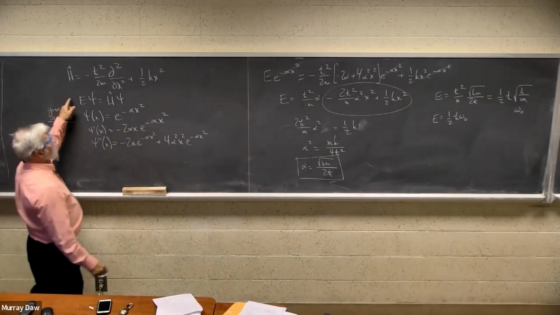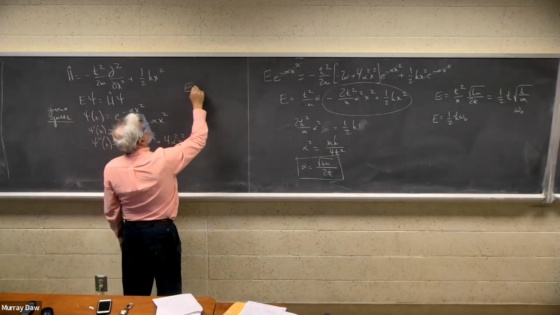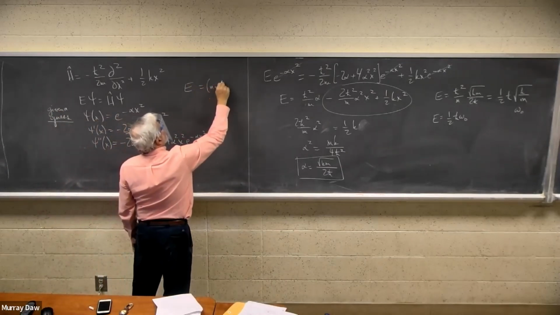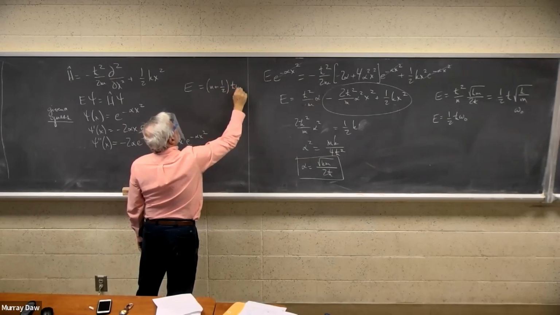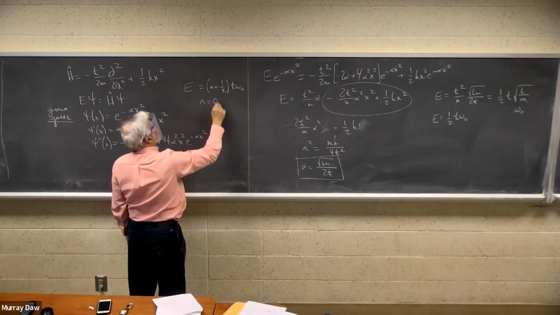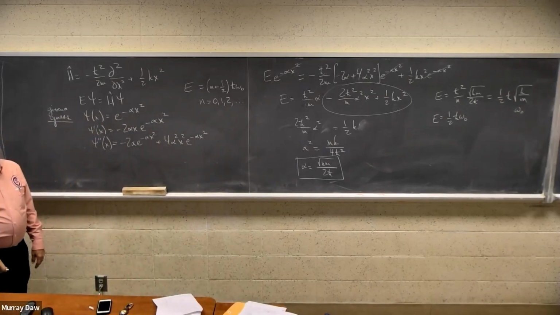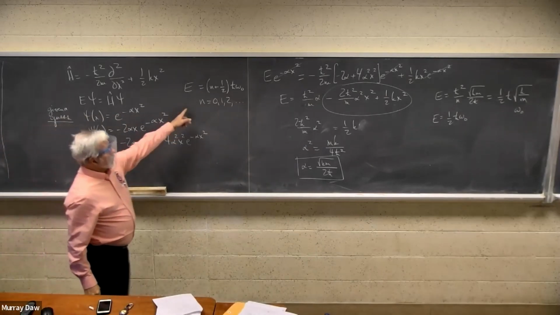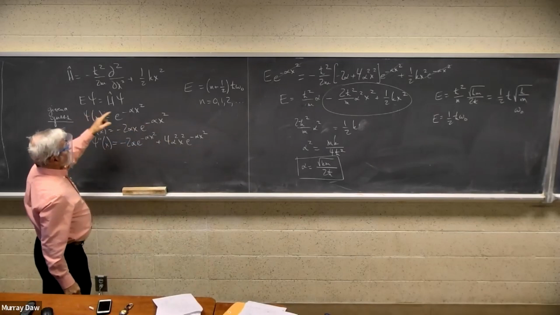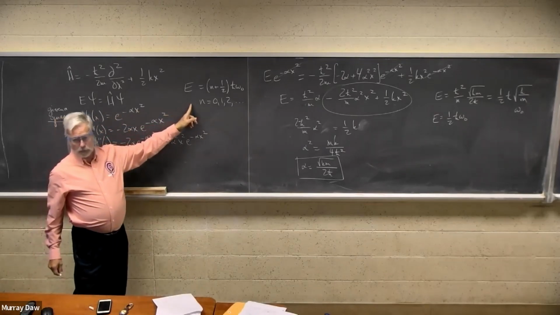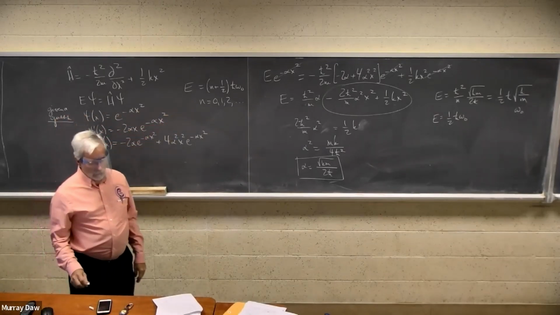The spectrum of the solutions, you should remember this. But you need to also remember what are the allowed values of the quantum number. So this wave function would correspond to n equals 0. So the ground state. Okay.